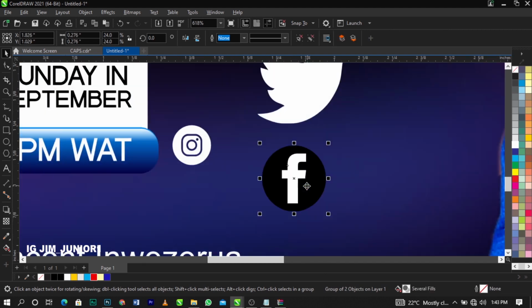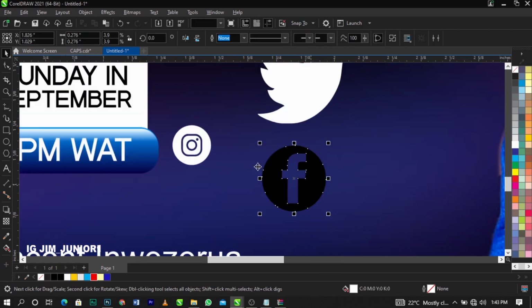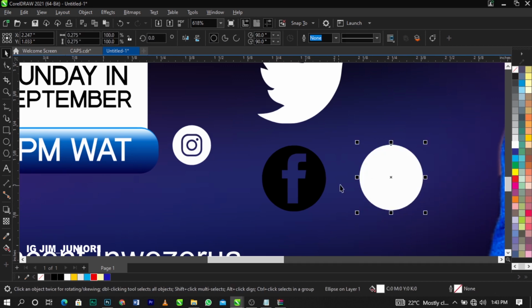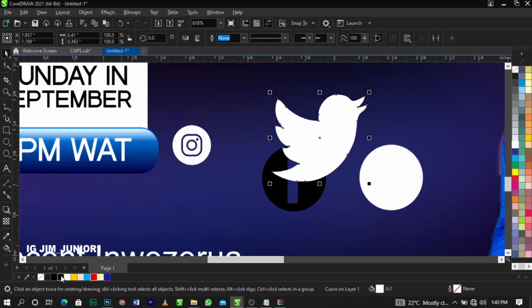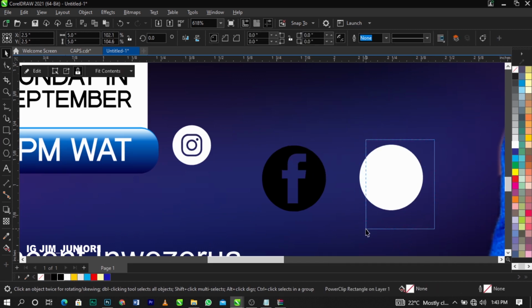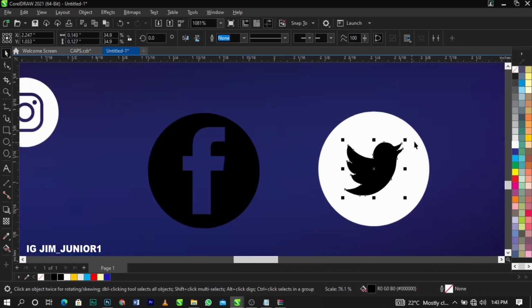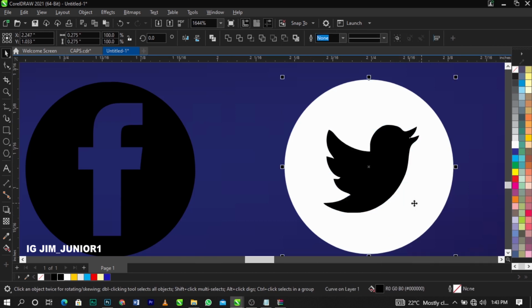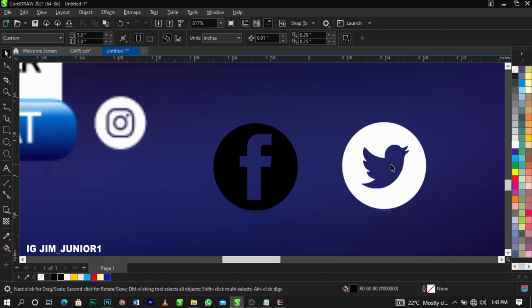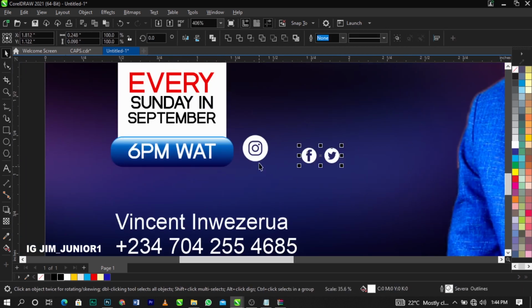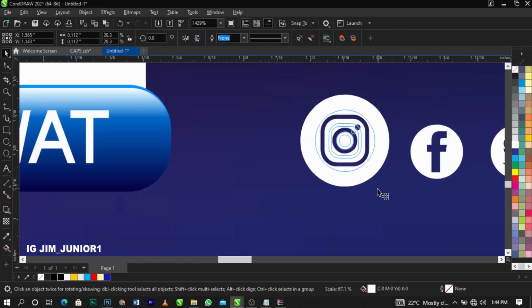So what you're going to do with this one is ungroup, delete this one, now give this one, just draw a line, a circle, and give this one black for now. Reduce it, place it here, it's behind. So use shift page up to bring it forward, and what we're going to do now is scale this up this way, select both of them and trim it, then delete this one and give this one white, then reduce this, reduce this one.